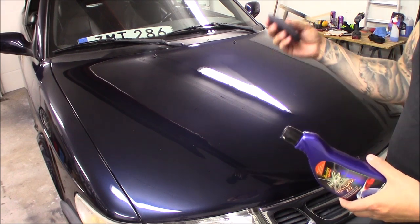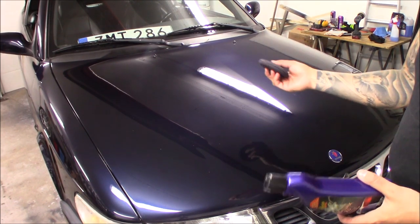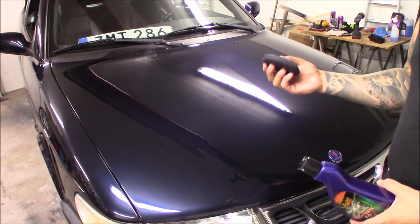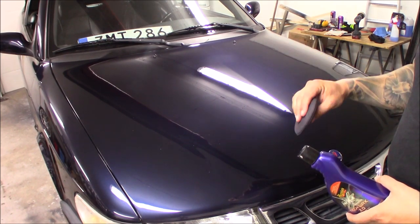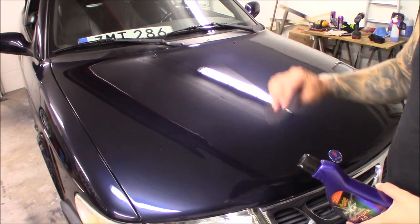And this you can put on in a thin layer, and then you can let it sit for 24 hours, 48 hours. Just let it dry completely, and it's super easy to buff off. Just gently buff it off so you leave as much wax on the surface as possible.